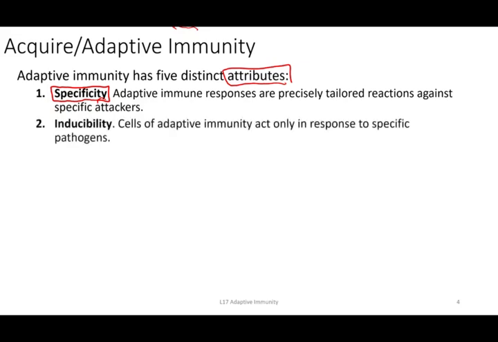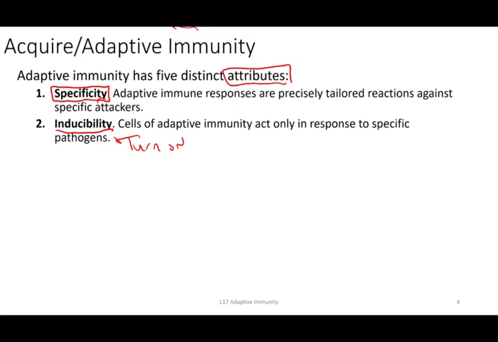And part of the answer to that is you have a bunch of these lymphocytes, those important adaptive immune cells that are in circulation at all times, but there's really going to be a small subset of them that get turned on. And so the term we use to describe this is inducibility, or they are induced. You can call that activated or turned on. And so you may have this population of lymphocytes, but only a small number of them are going to be induced or turned on. So we want to look at how that process occurs.